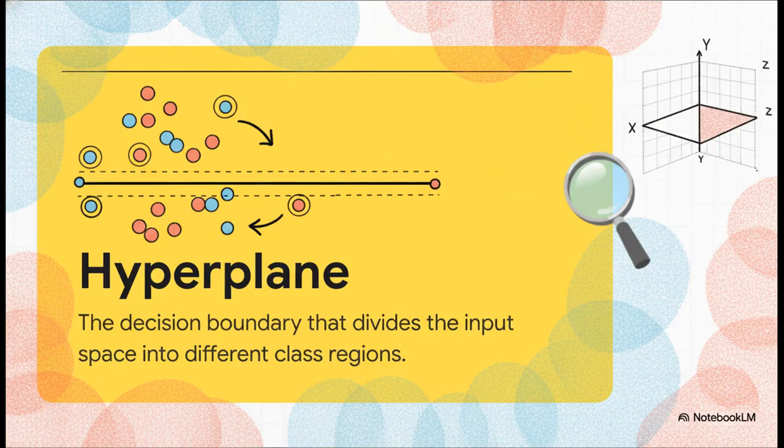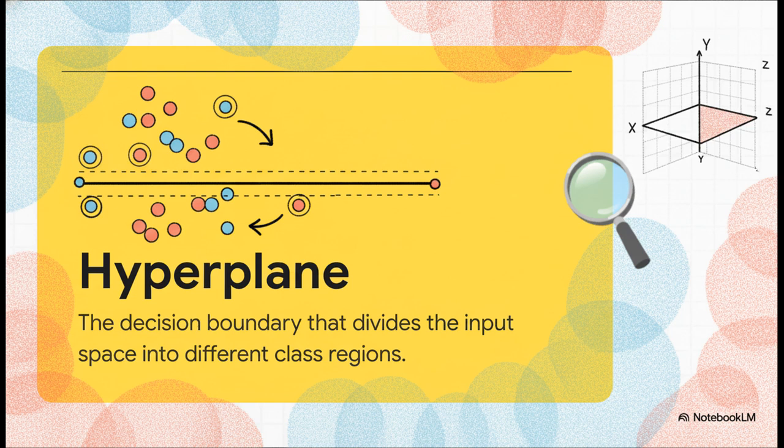Back in our SVM universe, that playground fence we just talked about is mathematically called a hyperplane. By definition, a hyperplane is simply the decision boundary that divides the input space into different class regions. Now, if you're working with simple two-dimensional data, this hyperplane is literally just a flat 1D line. Jump into 3 dimensions, and it's a 2D flat plane. The primary job of the SVM algorithm is to locate this exact hyperplane to split our data as neatly and safely as possible.